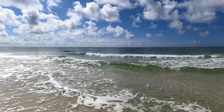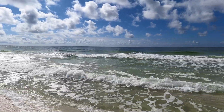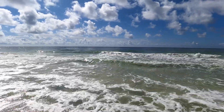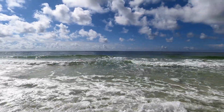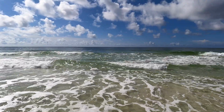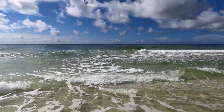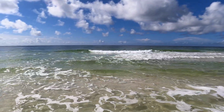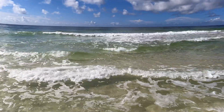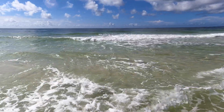It is late September. It's about to get into the October season where we're going to have the fall run of pompano. The water is just starting to clean up after a lot of tropical storms and rain. We've had about a week straight of rain, but I'm going to call this about 1.5 foot seas. Water's starting to clear up. I don't see a lot of grass, so it's going to be a pretty good day.